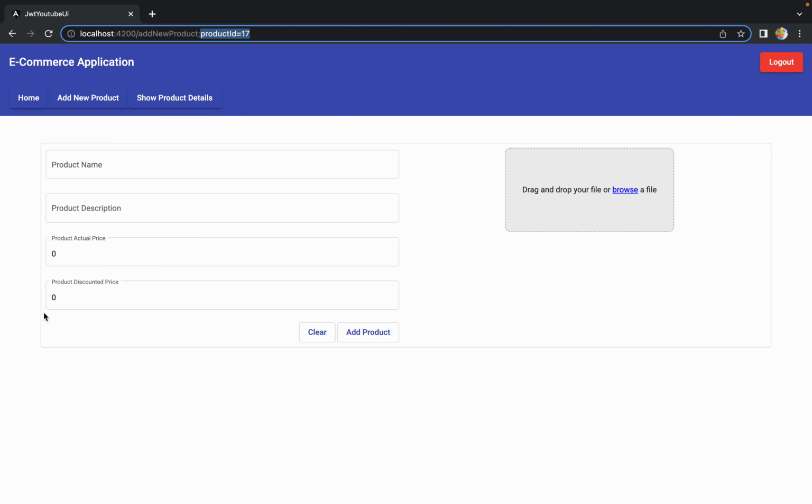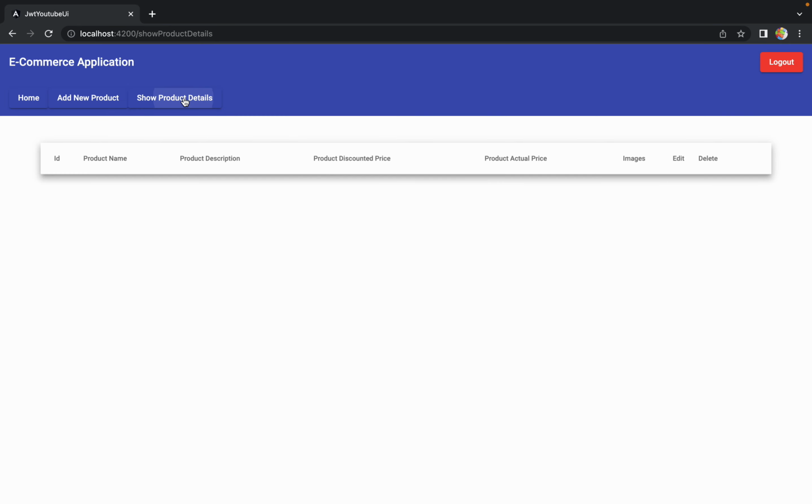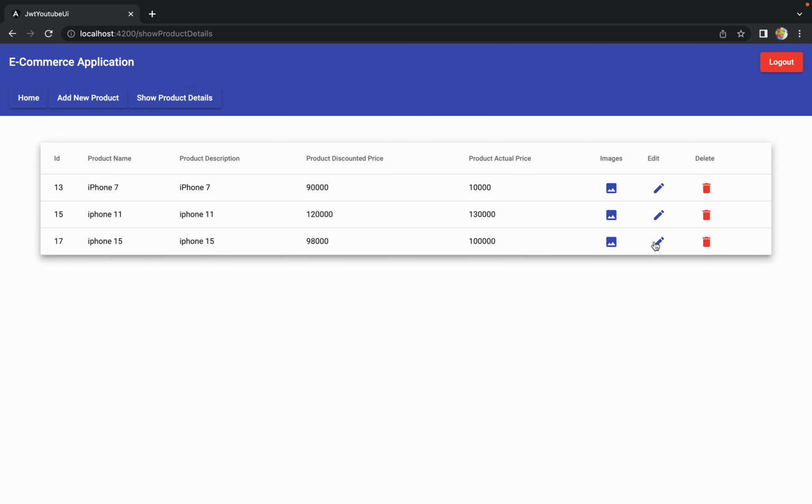Now over here there is one twist. We cannot directly fetch the values and show them in the component, because there might be some latency or delay in fetching the product details from the backend. So let's suppose when I click on this edit button, it will take the product ID, say 17, go to the backend, fetch the values, and then those values need to be pre-populated into our form.